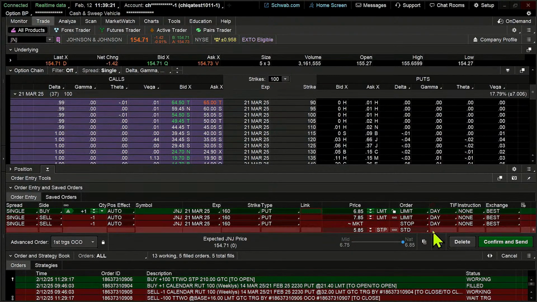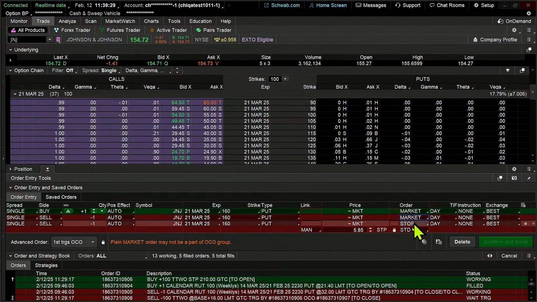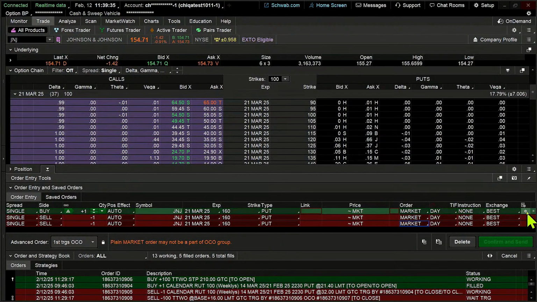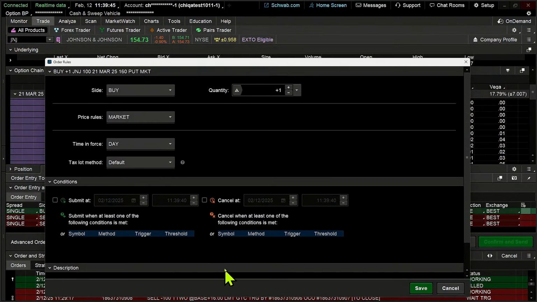So I don't know specifically what the price of these options are going to be. So I'm going to make all of these option price orders market orders. And you'll see why I'm doing this here in just a second. Okay? Because now I'm going to come over here to the right-hand side of my order line, and I'm going to make that a gear. I'm going to click on that gear, and I'm going to make these order rules function based on what I want to see happen. All right. So I'm going to make this one a good till canceled order.